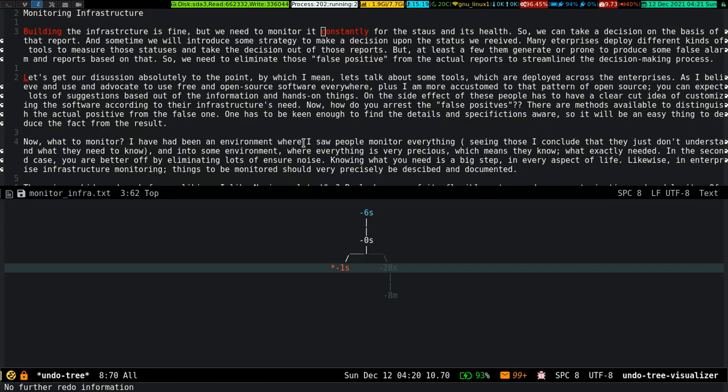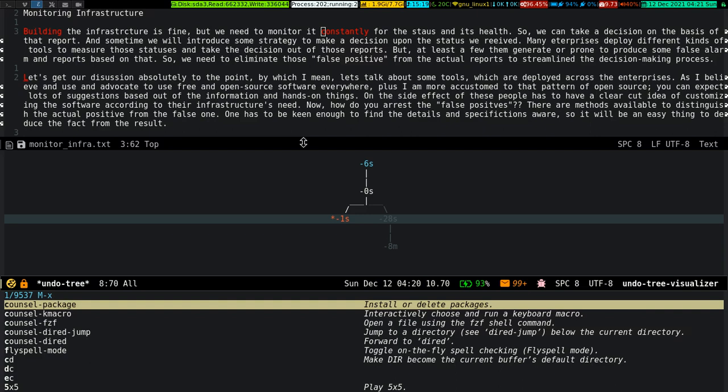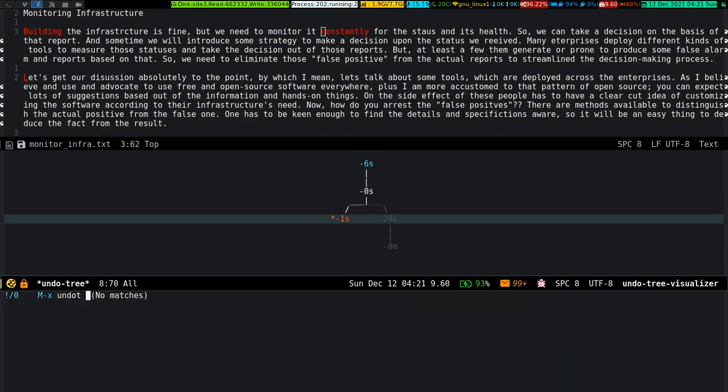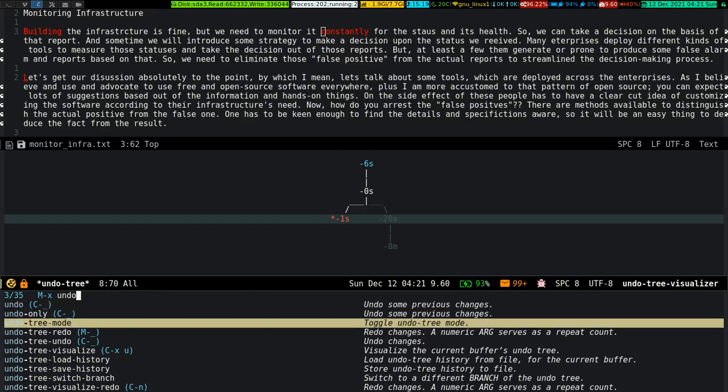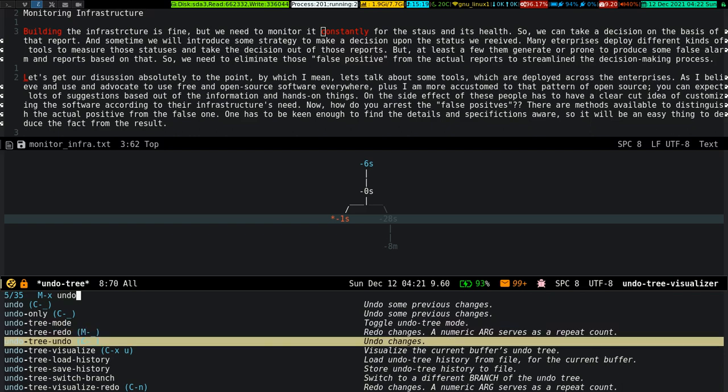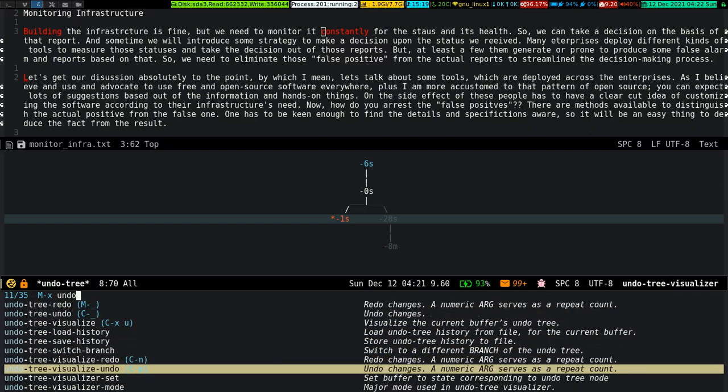There are several other ways. For undo, the short form is Control and underscore. With that you can revert back to what you have done, right? And these options are available.